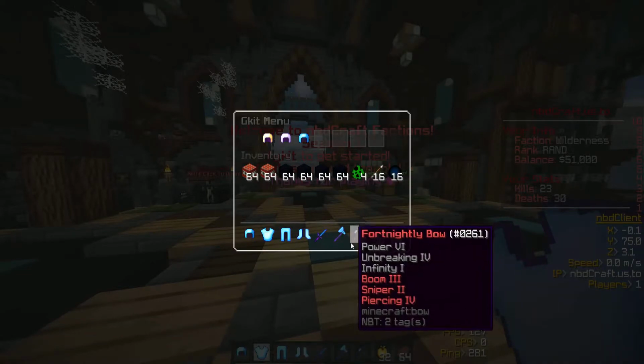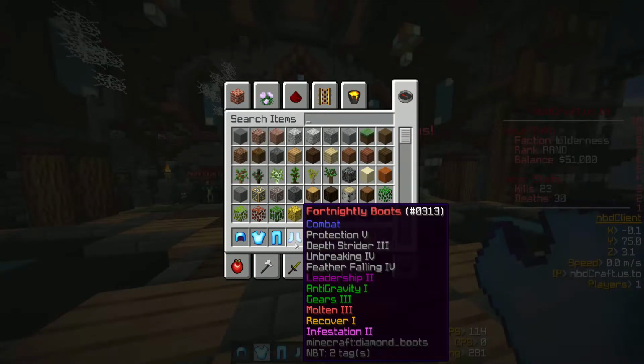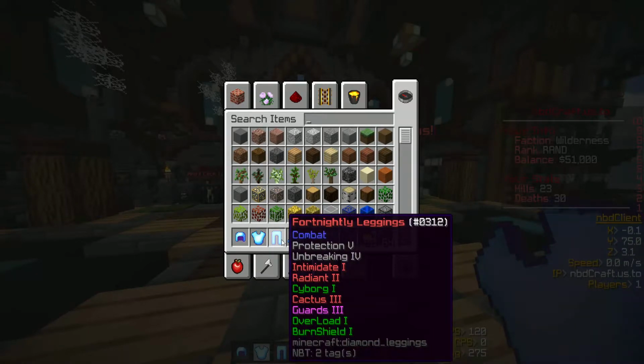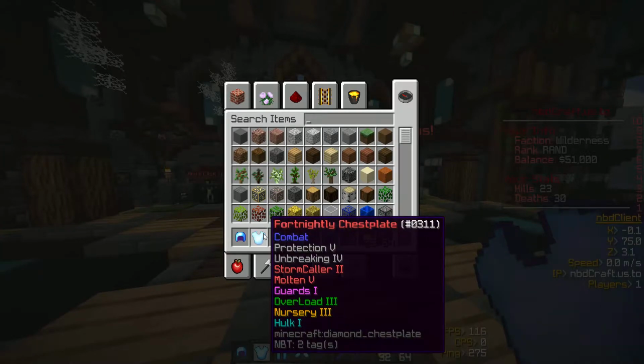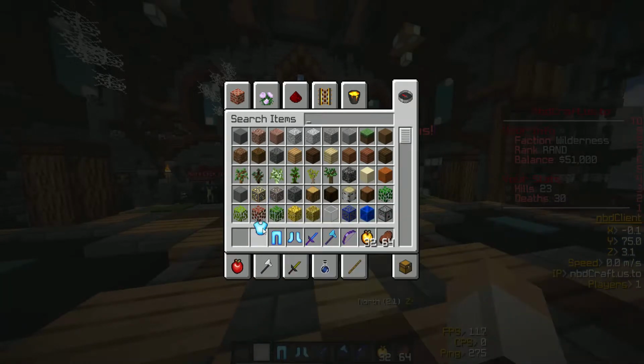You get 4 creeper eggs. Creeper eggs are quite expensive, so they should be used in moderation. Let's see, you have this set, which is pretty good. It has Gears 3, which is the best gears, so that means you get Speed 3. Overload 1, so not that great. Overload 3, so that's good. Guards 1, Nursery 3. Molten 5 is pretty good. And we got a Drunk 4 helmet, which is great, because Drunk 4 gives you Strength 4, as well as other things.